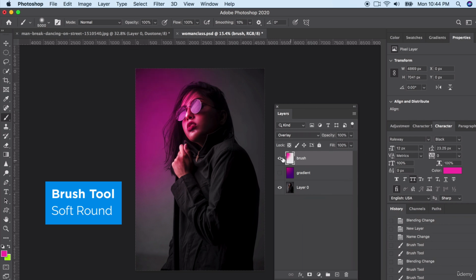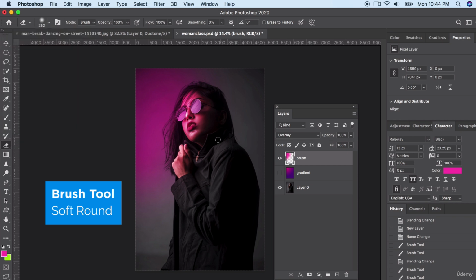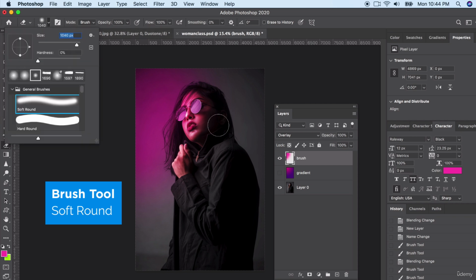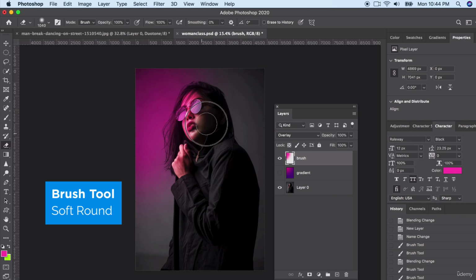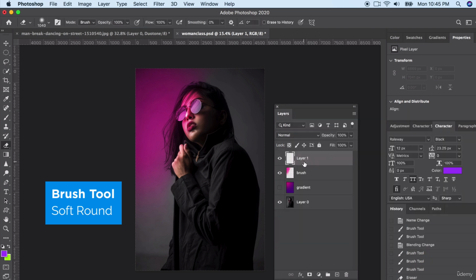And what's great about this is I can toggle this off anytime I want. I could take the eraser tool right here, make that really big and make that soft round. Take the eraser tool and shave off where the pink comes in. And then what I like to do is layer it as much as I can. So I'm going to add a new layer. And let's do kind of a purple color. And this will be purple.